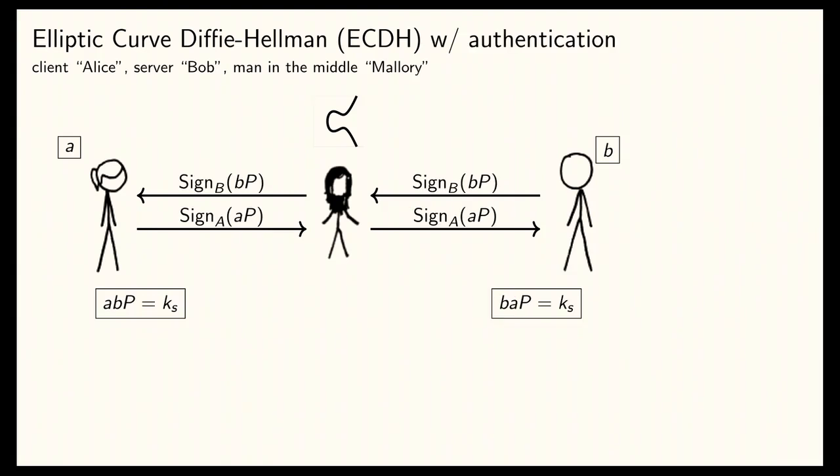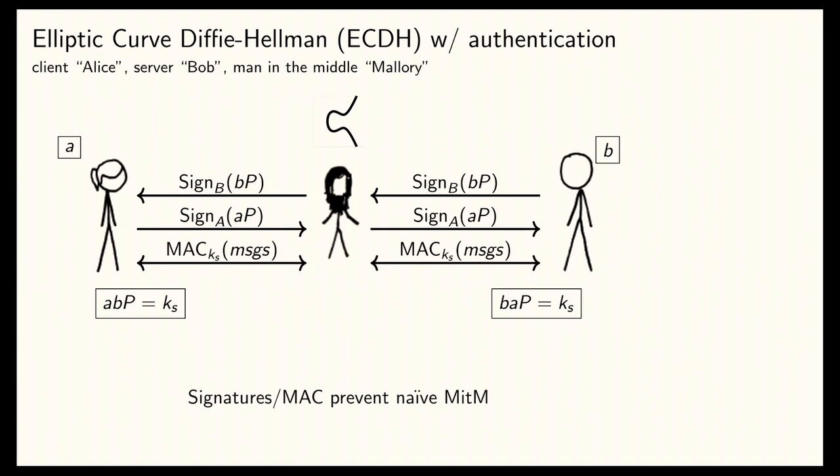So what is the defense here? Well, the fix is we can add authentication to this key exchange. So Alice and Bob can each sign their key exchange values with certificates or host keys. Since there's a signature on these values and a known public key, Mallory there in the middle can't actually manipulate it and change these values. So Diffie-Hellman needs to be authenticated, or else it's insecure against a Mallory, a sort of man-in-the-middle type of attacker.